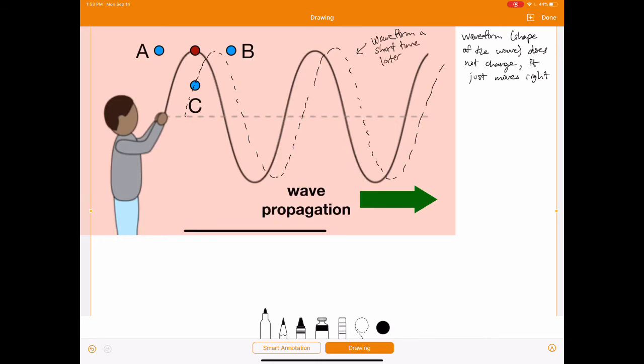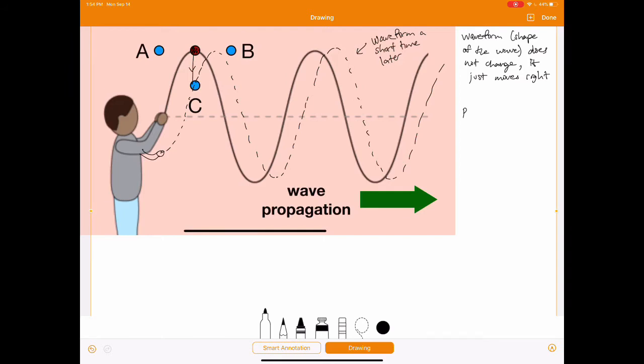And of course, if we want to complete this, at the left side, we have to keep going down. So this is now where your hand is holding the rope. Of course, you're shaking the rope up and down to create the wave, so your hand has to move down a short time later. And the thing to notice is that the red dot just moved straight down. It did not move over to point B. It did not move to the left over to point A. It just moved straight down to point C. That's the part of the rope we're talking about. With the red dot, it moves straight down to point C.